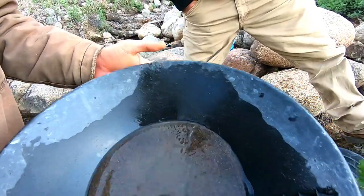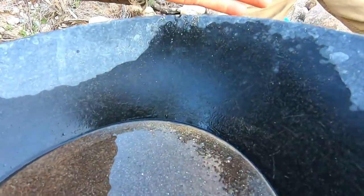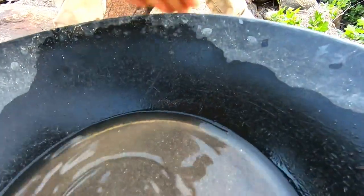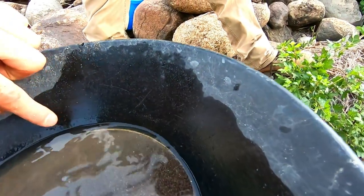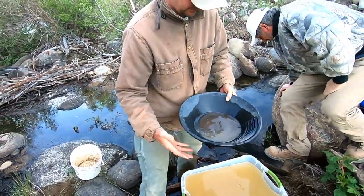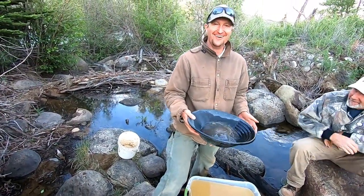I'm gonna have to pan this down further. Ooh. There it is. We got a little bit of gold right there. I'm gonna have to take this down a little bit further so we can actually see it. Look at that. Whoa. Right at the bottom. Super fine gold. Look at that, nice little smile right there. Yep. Look at that line. All right, I'm gonna pan this down a little bit further so we can snuffer that up. That's face powder fine stuff right there.